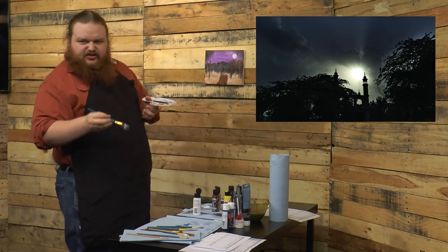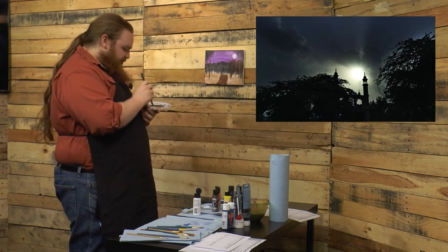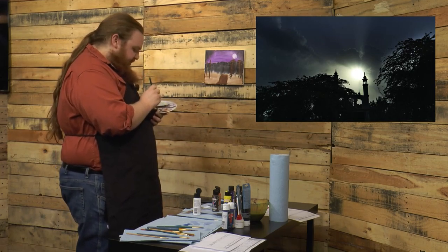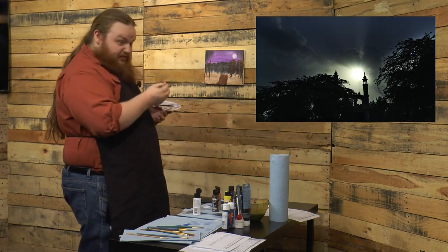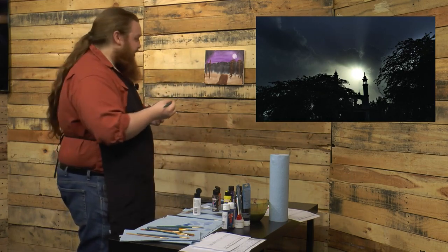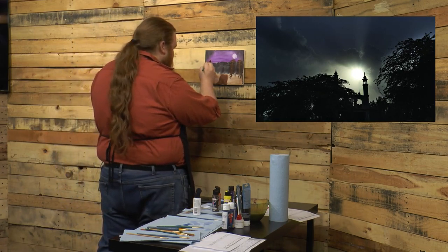I always like that little sound, a little pitter-patter sound of when you're painting on something. It's just a real pleasant tapping sound. Some people really enjoy that. My father absolutely hates it. Never much of a painter, that man.